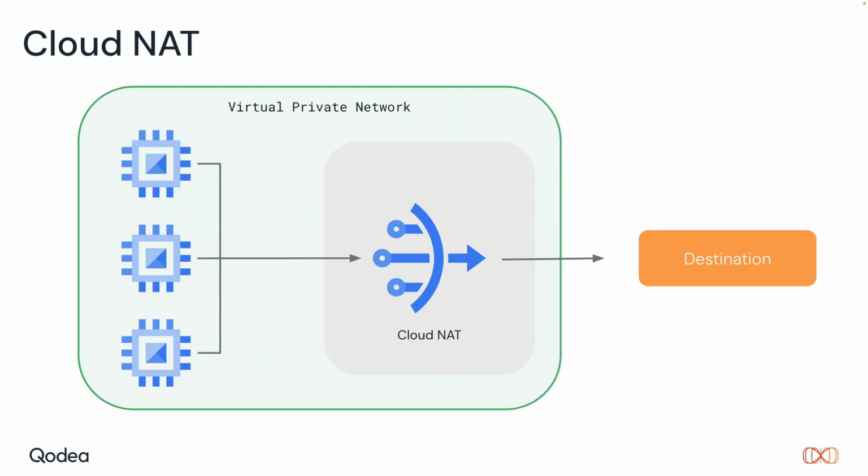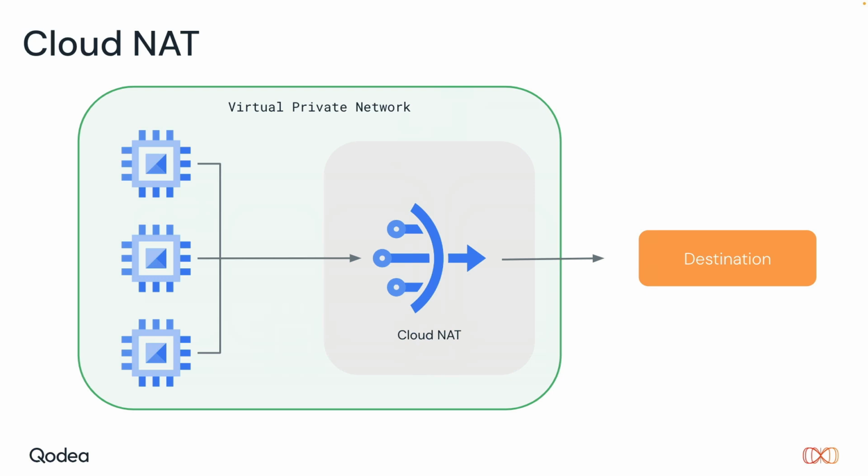Now, we mentioned earlier that it's very easy to keep your virtual machines private by not assigning them a public IP address. But what if you need to connect to the internet, for software updates for example? Enter Cloud NAT, or Network Address Translation service. This lets resources you specify create outbound connections to the internet or to other VPC networks, on-premises networks, or other cloud provider networks. Cloud NAT supports address translation for established inbound response packets, which means it does not allow unsolicited inbound connections. To enable Cloud NAT, we just need to create a Google Cloud router and then configure Cloud NAT to use the cloud router.